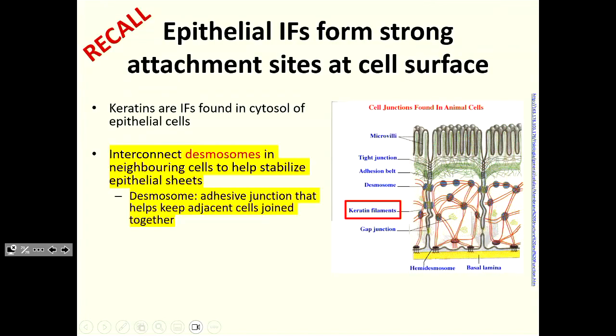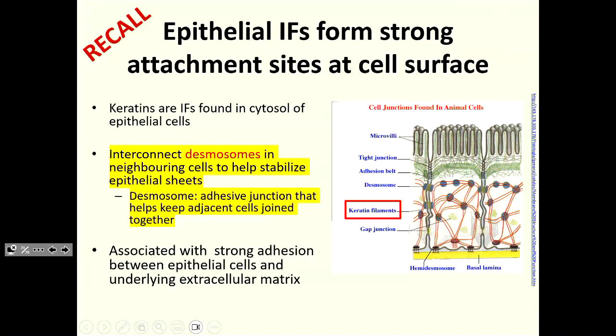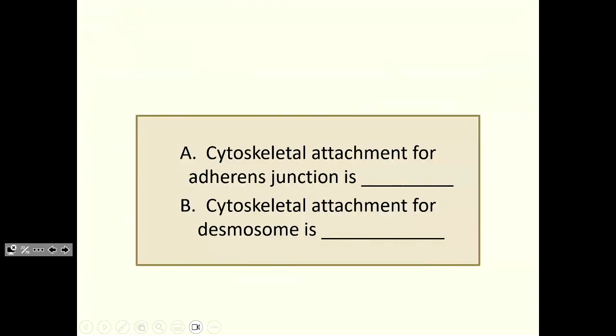Okay, so I just put this here. This is directly from the cytoskeleton set of slides, and I just highlighted the part that's significant to the topic we're doing right now. Okay? So what have we just gone over? Cytoskeletal attachment for adherens junctions is actin, good. And for desmosomes, we just said that, intermediate filaments. In some cases, actually, the keratin in epidermolysis bullosa simplex. Sometimes it can be in the plakoglobins, etc.